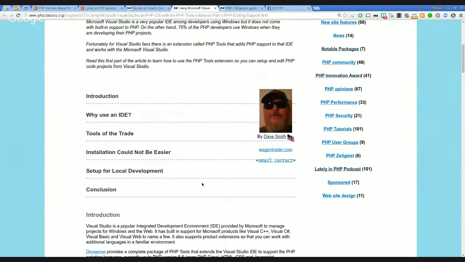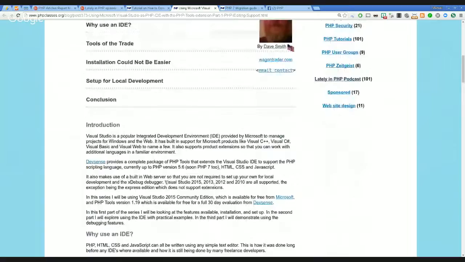If you are using Windows, you can even use the community edition, I think, for free, of Microsoft Visual Studio, and use this extension to support PHP specific features, because Visual Studio does not come with PHP support. And this extension is developed by DevSense, which is one of several companies that are sponsoring the Innovation Award.